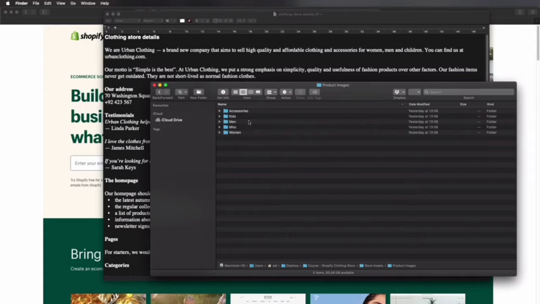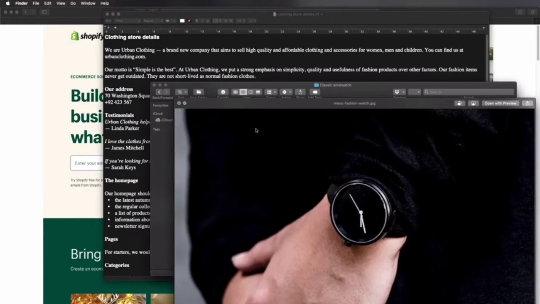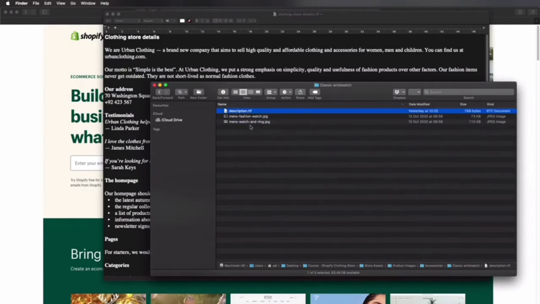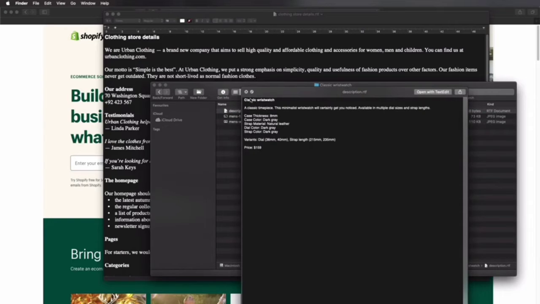Now, the product images are split up in multiple folders. So we have one for accessories, and each product has its own folder where we can find images and also a short description. So the name, description, some other information about it, the variants of that product, and also the price.